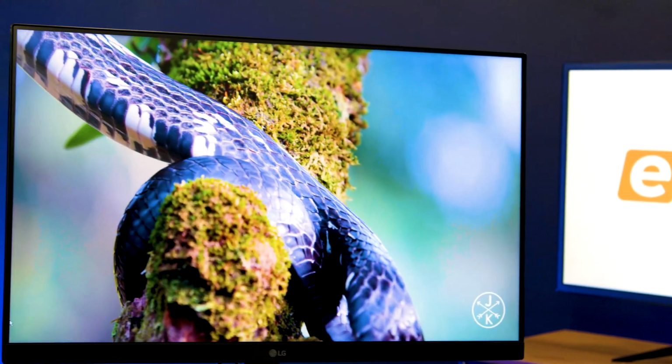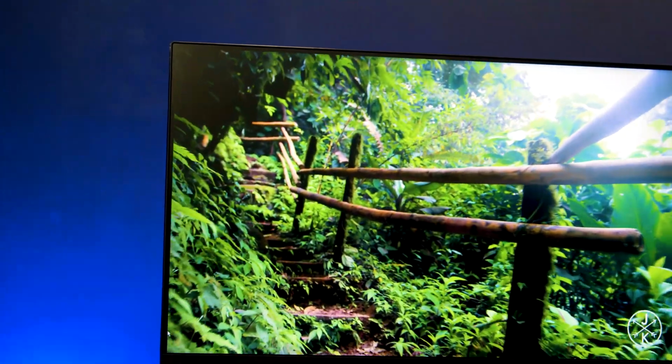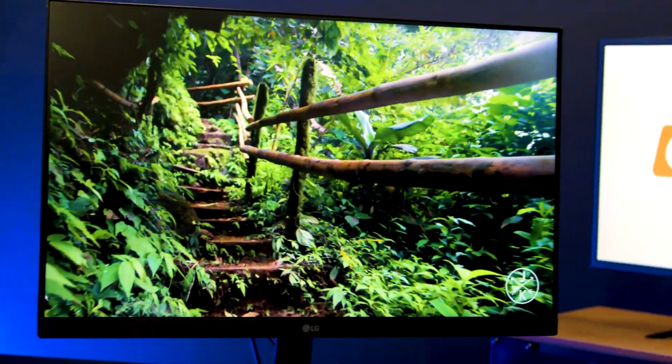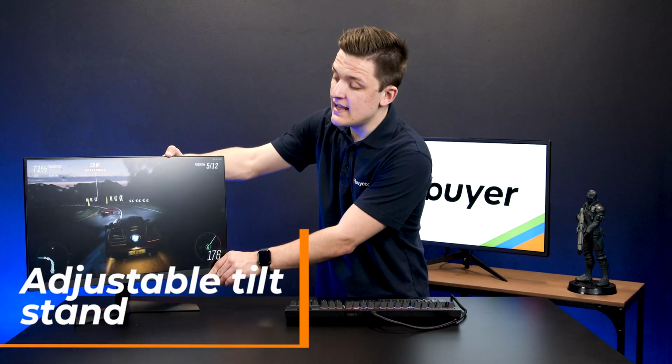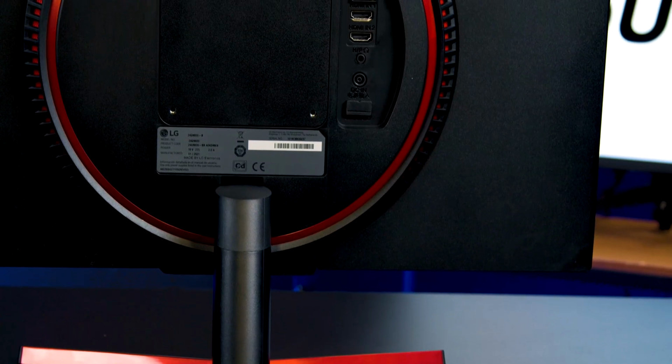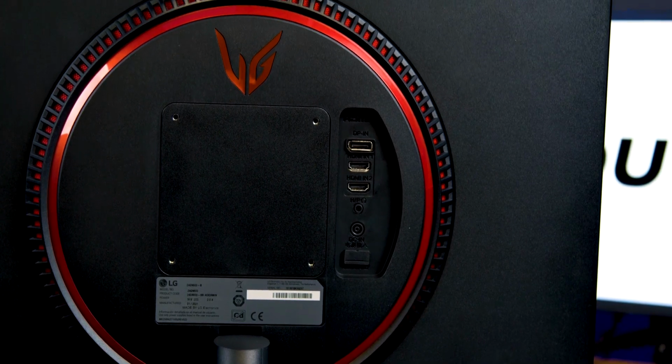Content consumption on this monitor is also going to be great, so when you've not got your gaming hat on, the LG UltraGear 24-inch panel's got you covered. Otherwise, the stand's got a good deal of adjustability, allowing you to tilt the monitor up or down for your desired viewing angle. The stand also looks great with that black and red gaming finish, and all in all, I think the panel looks fantastic.